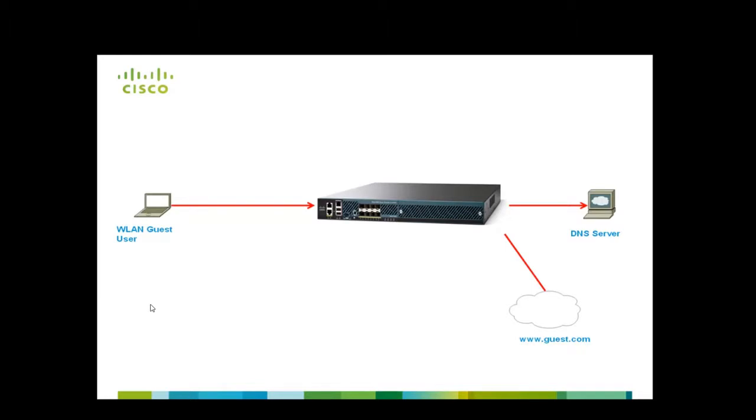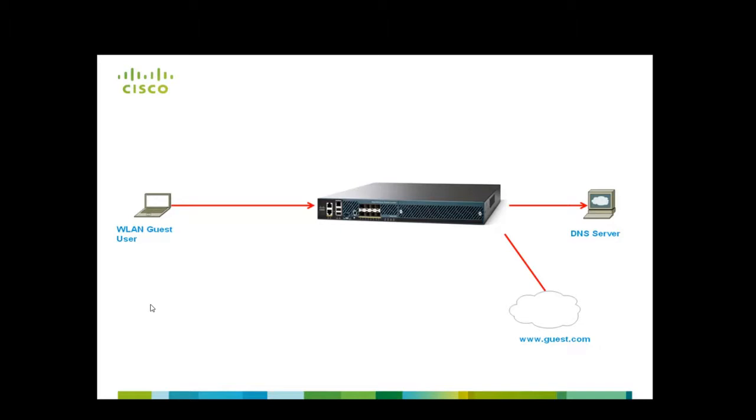We have a Cisco wireless LAN client which is connected to the guest network through a lightweight access point which is in turn connected to the wireless LAN controller. We have not included the lightweight access point in this network diagram since the lightweight access point just acts as a pass-through between the wireless client and the controller.